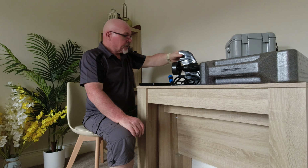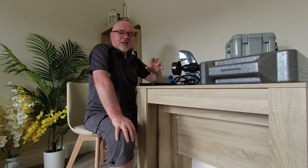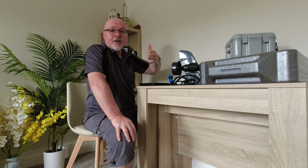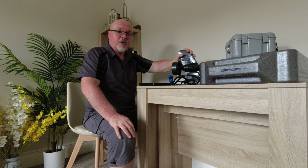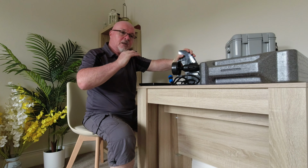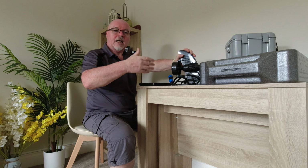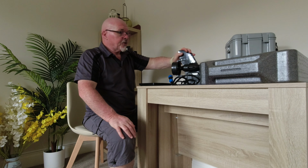with the battery. So obviously, speed-wise, that depends on the craft, the shape of the craft, the weight you're carrying, the weight of you, and the weather conditions. So there's a lot in that, and I do hope that the first time out, I get mill pond conditions so that I can test it in its best conditions. And obviously later on, when it's a bit rougher, I'll update you all. So, right, now, onto the battery.